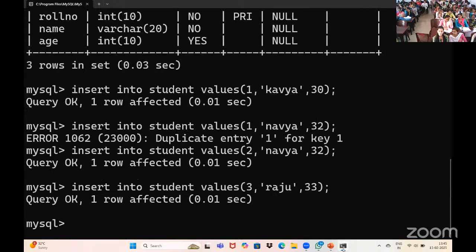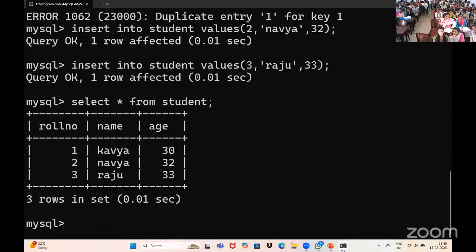So how to see this one? I have inserted now, right? Yes or no? How to see this one? Inserted values, how to display? How to fetch? Using select. Why you are using star? To display all the fields in a table. Did it come? Now I want to fetch only the name. Select, what is needed? Instead of giving star, what should I give here? Name. From which table?